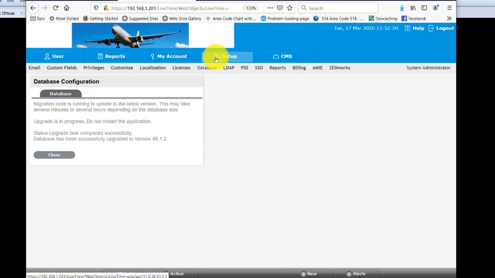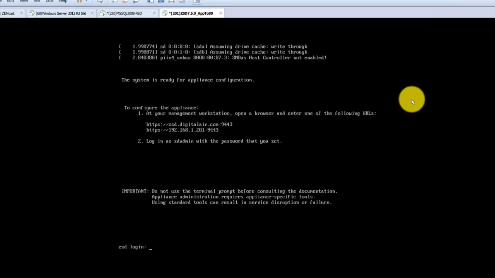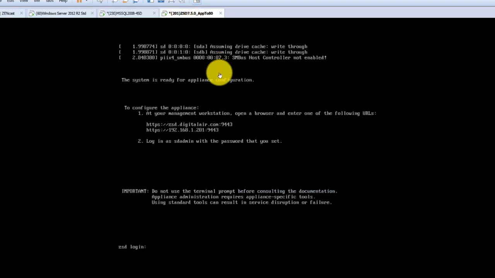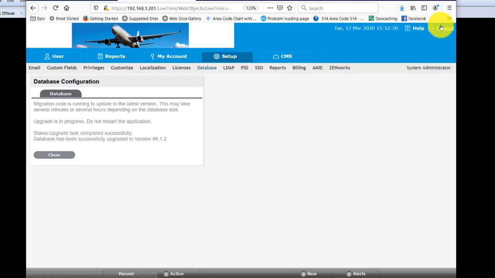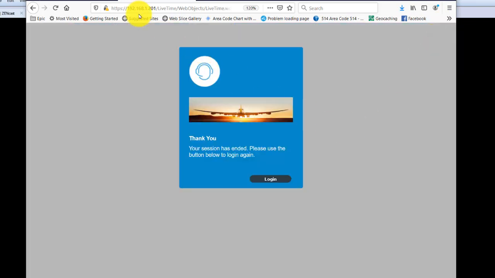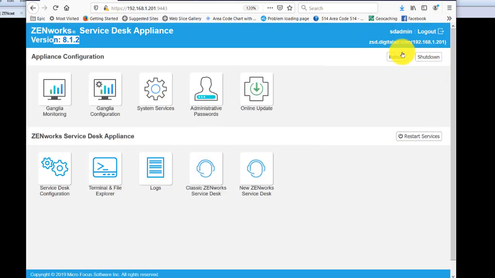So now we've completely upgraded both the appliance and the MSSQL server schema database. Let's go ahead and log out. We're going to go ahead and reboot.